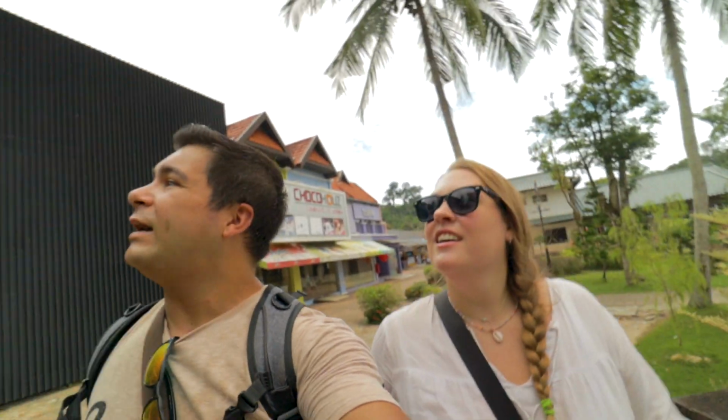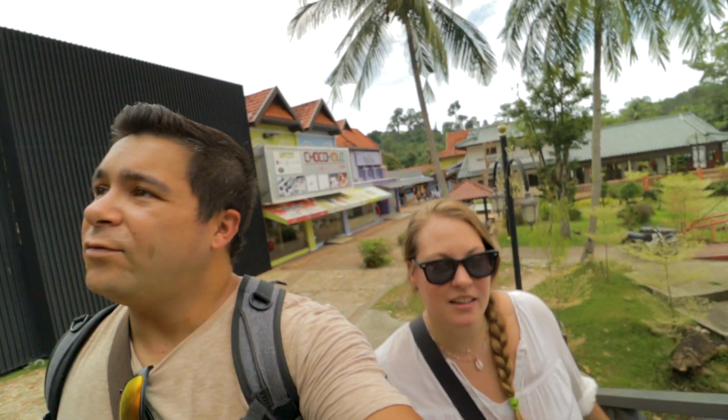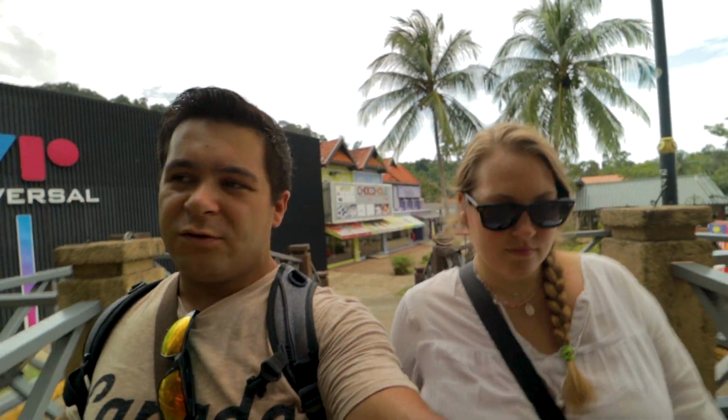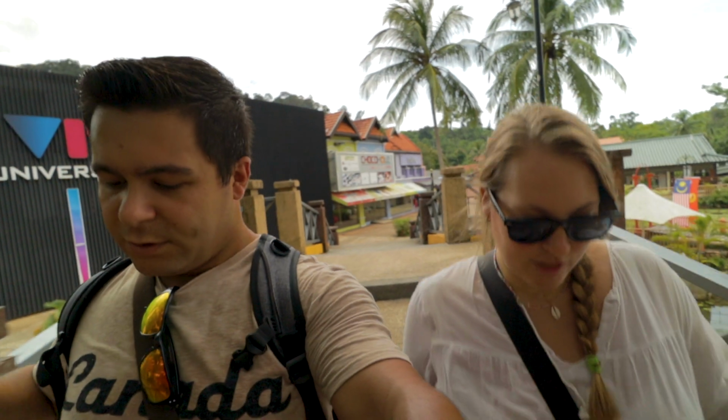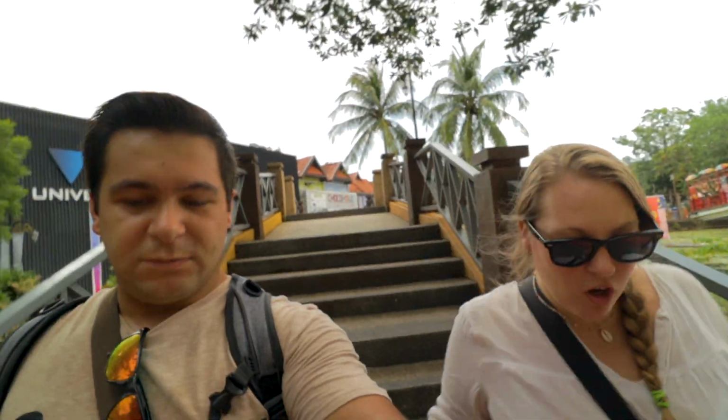I feel like with those clouds coming through, maybe we go do the Sky Cab first, because we'd hate to get rained out from it. Just so you guys know, the weather does play a factor on the Sky Bridge and Sky Cabs. If it's too windy or raining too heavy, they won't let you go up. So since we are seeing some rain clouds in the distance, maybe we go check that out first. Yeah, let's do it, because we can always come back and do the other stuff in the rain. Everything else is inside, so let's go do that first.